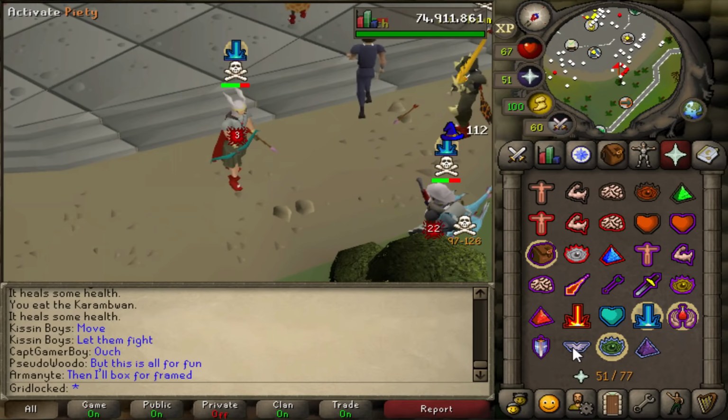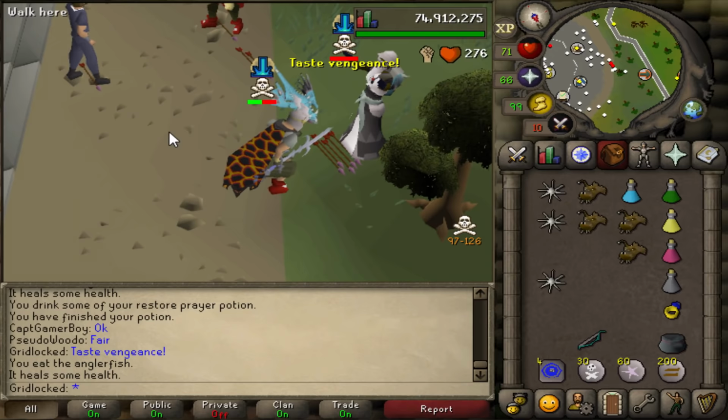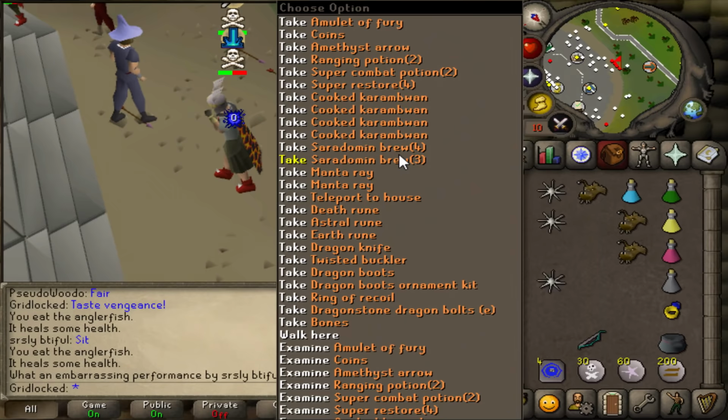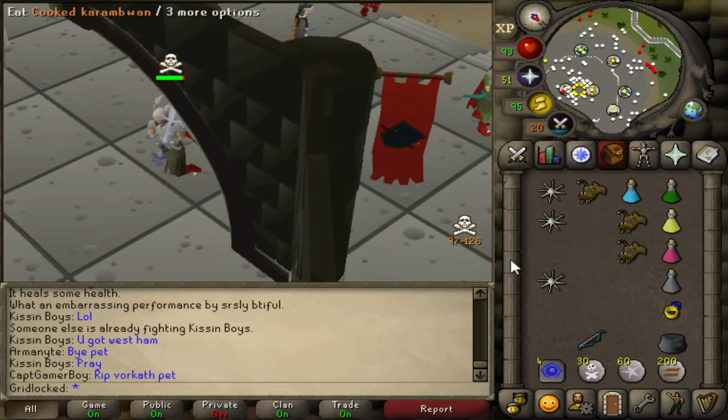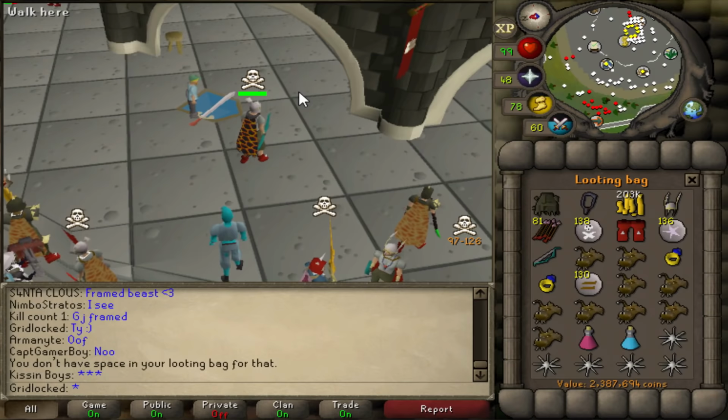Oh my god. Right there, yes! That's a huge PK! That should be at least, right? Fury, Twisted Buckler. What are we looking at? A 7.7 mil loot. I love PKing a Twisted Buckler. They're very cool. That's a stack. That's a kill. Good fight. 2.3 mil. Nice.